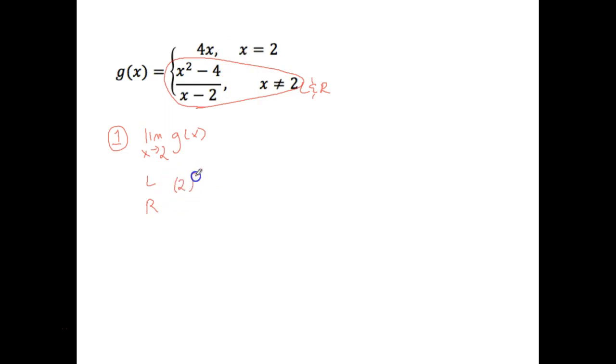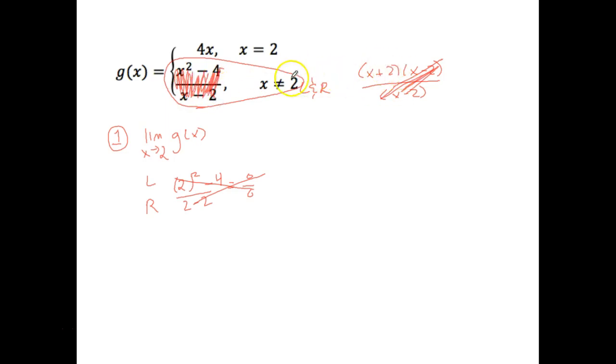So we got 2 squared minus 4 all over 2 minus 2, which looks like 0 over 0. Okay, first step didn't work. Remember, you go on to the next step. Let's factor and cancel it. So we got x plus 2, x minus 2, all over x minus 2. Okay, we do have a hole, a removable discontinuity. We get rid of it. We have a brand new function. Ignore that function. We're never going to use that function again.